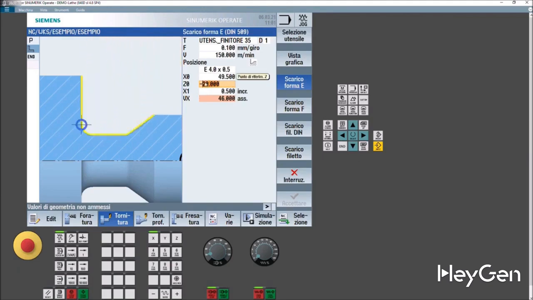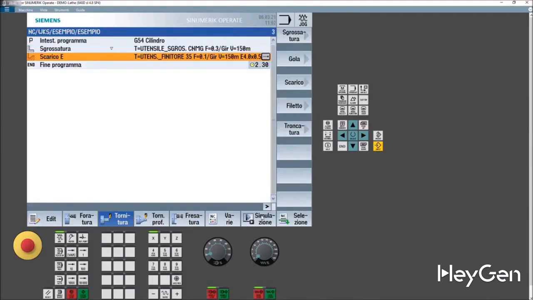We said that we created a roughing cut at a lower depth, 50. 0.5 step increment. Perfect. A VX, where I want to face with the tool. If I want, I can face it all the way up to 100 millimeters. Let's see. Accept and let's simulate.